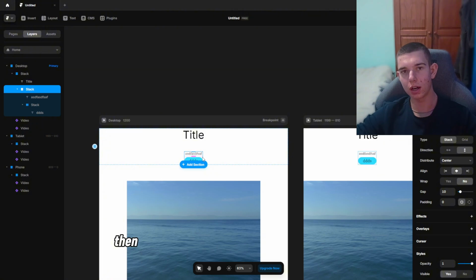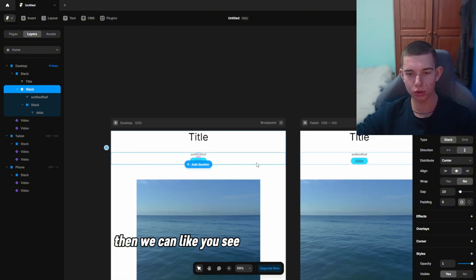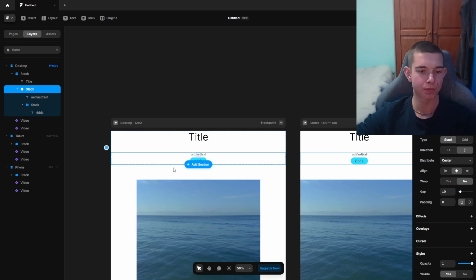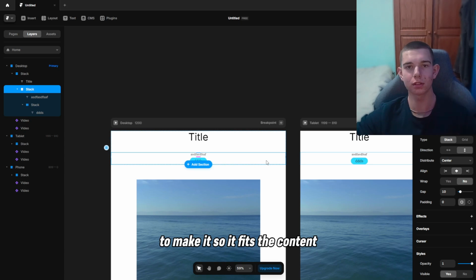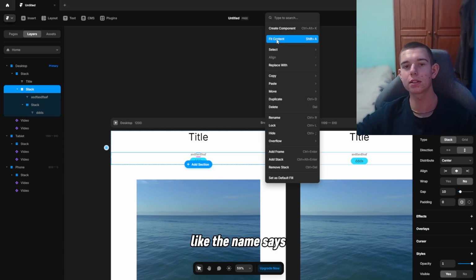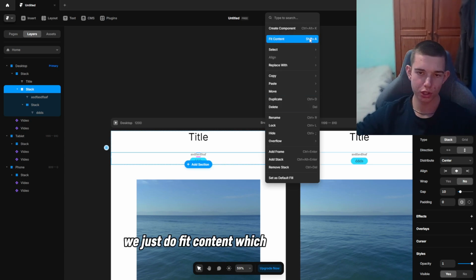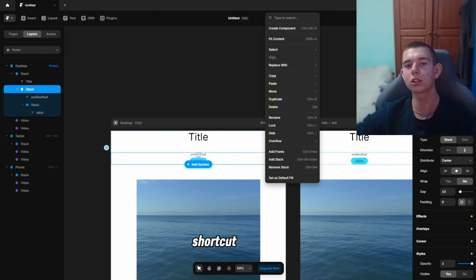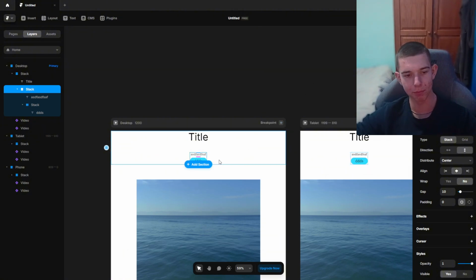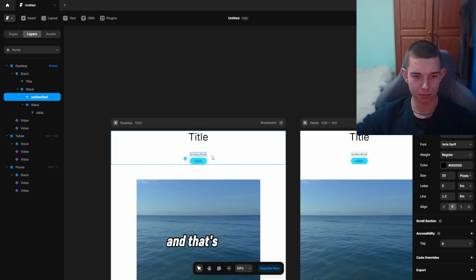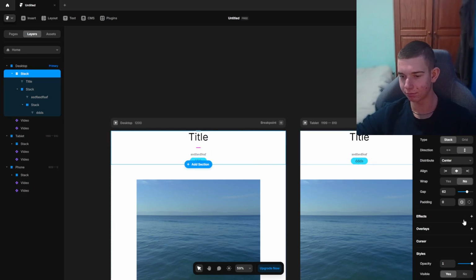You see that this is very big. This stack is taking the whole width of the page. To make it fit the content, like the name says, we just do fit content, which has the shortcut of Shift A. Boom. And that's really nice, I think.